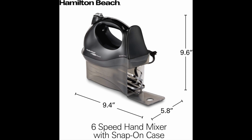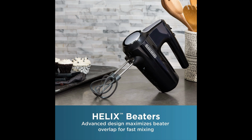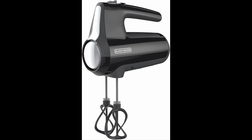higher speeds. Last but not least, we have the Black+Decker MX600B Helix Performance Premium Hand Mixer. This mixer offers 5 speeds and a unique Helix design for improved mixing performance. The pros include its comfortable grip and easy-to-use speed control, but some users have found the beaters difficult to clean.